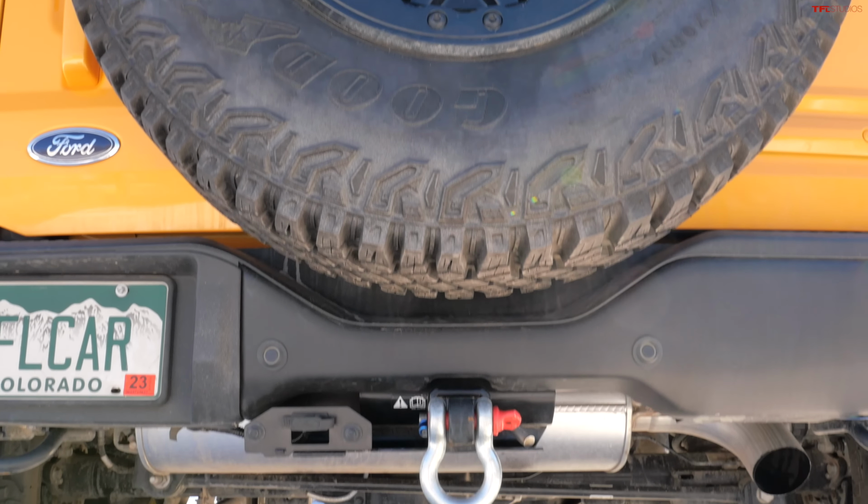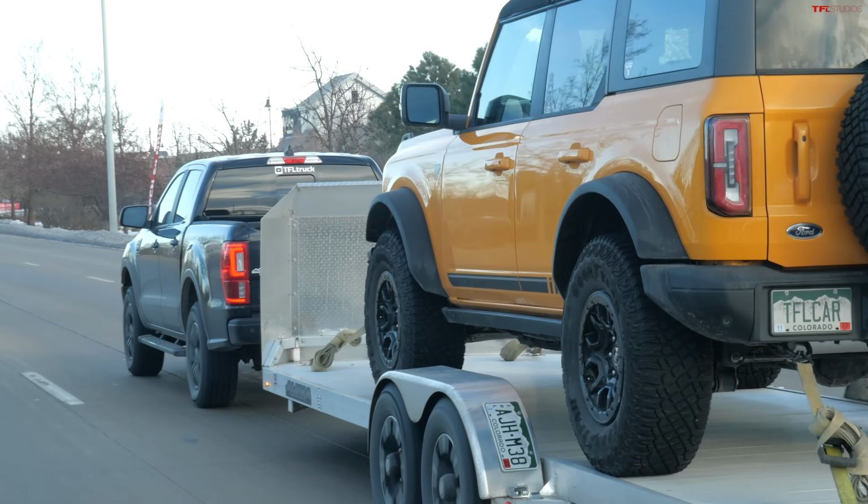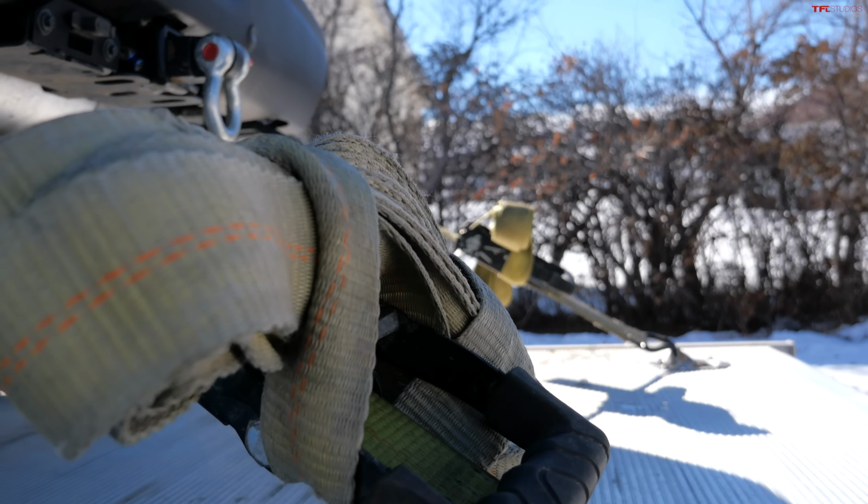The trailer weighs about 2,000 pounds. The Bronco First Edition you see behind me weighs approximately 5,300 pounds. Plus some of the tie downs that I'm using pushes the trailer weight just over 7,300 pounds, which means I'm at the maximum load for this truck. 7,500 pounds maximum rating here, and also maximum payload for this four-wheel drive model is about 1,400 pounds. So I'm still within limits, but I want to see exactly when I accelerate on the highway how it will behave at higher speeds. And am I going to see trailer sway? Am I going to see rough ride? Let's find out.